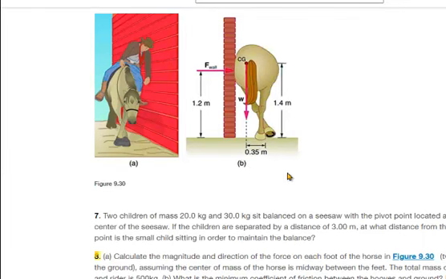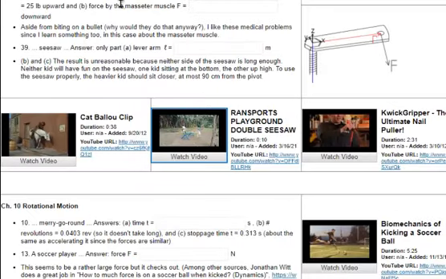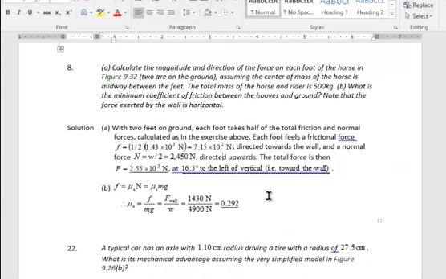Okay, then they want to do yet one more. Again, I have to find this here, which is the coefficient of friction. Well, this is the definition for friction. Friction equals coefficient of friction times the normal force. And the normal force equals the weight because it has to balance the weight. So the coefficient of friction is the friction itself, which is 1,430 newtons that I gave earlier, divided by the weight, 4,900. You come up with 0.292 for that. All right, finally done with this problem.